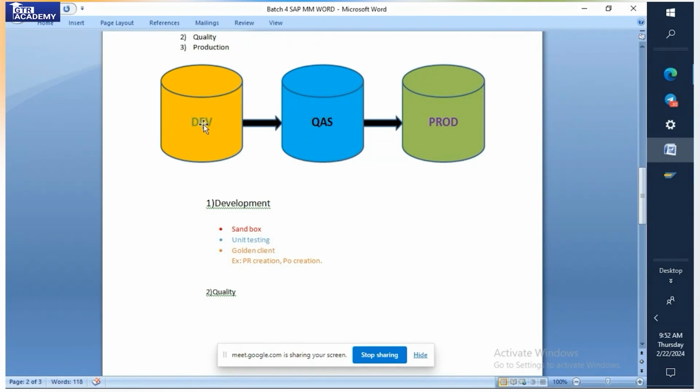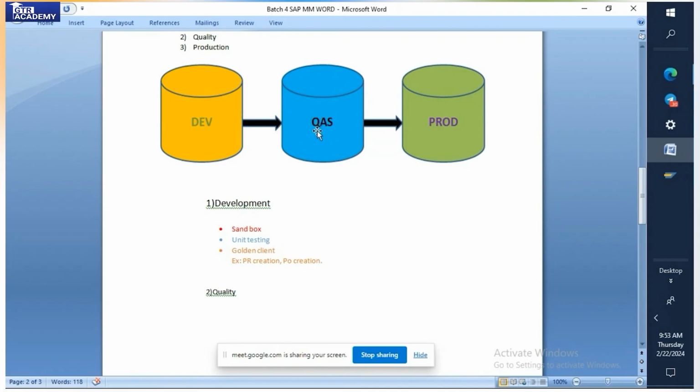Whatever configuration is required for the organization, based on the client requirement, our main role is to do the configuration, do the testing, and put all the data in the golden client. That's all our work. In the testing part also, a few of the consultants will come into the picture, where you will get more testing, like system integration testing.